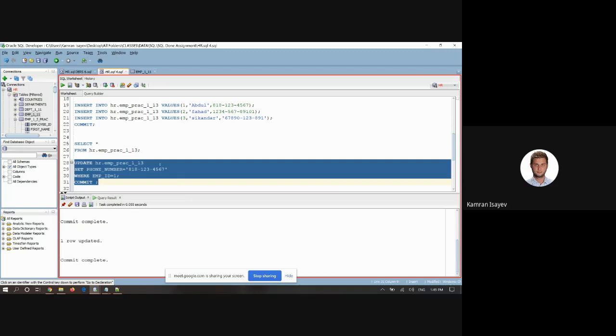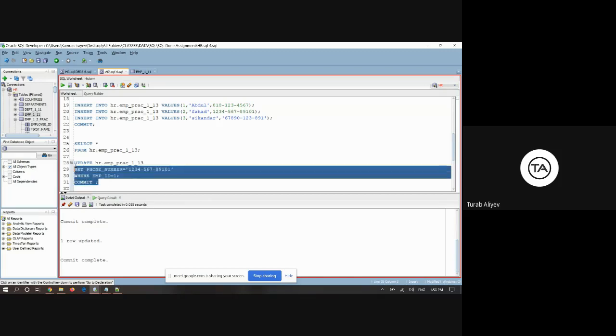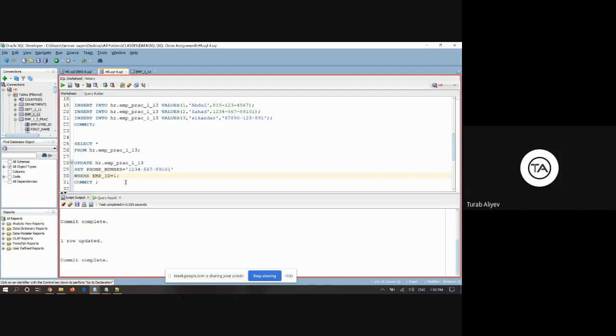Okay, commit complete. Now we have to do it one more time, right? Let me just change this one too, and we do it together. Emp_id equal to.